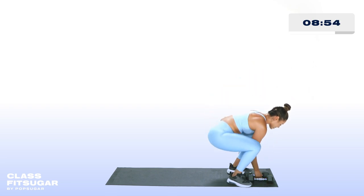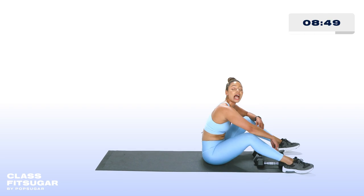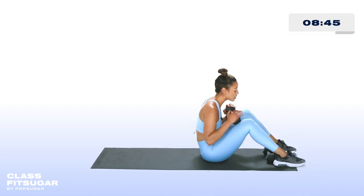Here's what we got, a weighted sit-up. We got an ab series with your weights, then no weights to finish your ab series, and then we got your true finisher at the end. So you can squeeze one between your feet.